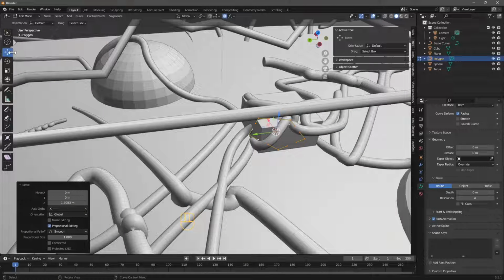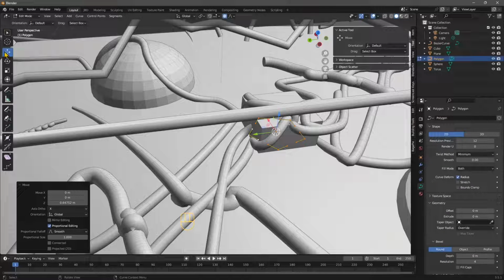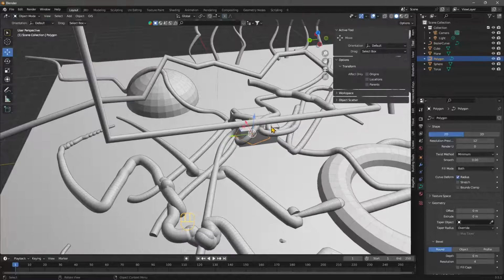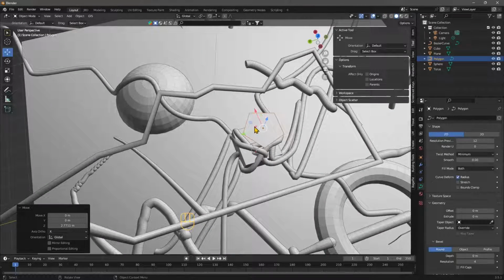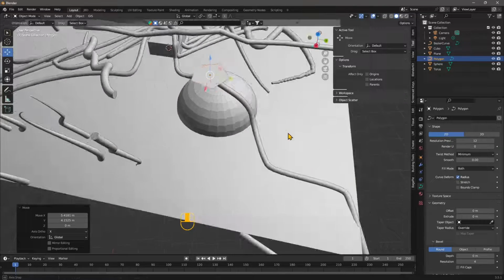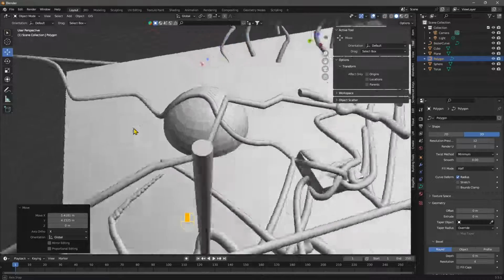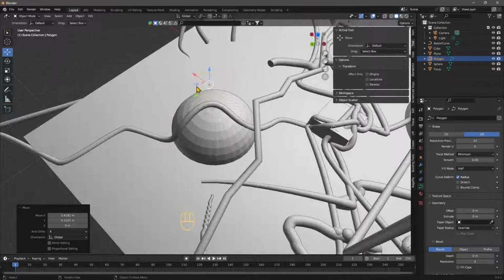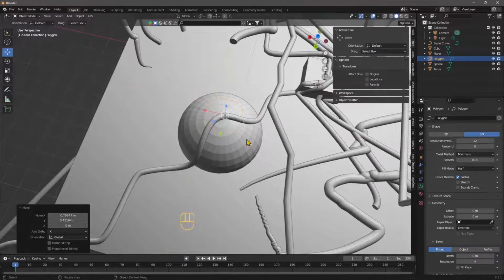If I want to move these a little bit up, let's go to object mode and move it up, right here on top of this sphere. I want to switch to 3D again because I want to move this in 3D. So I cannot really project it, but I can snap.